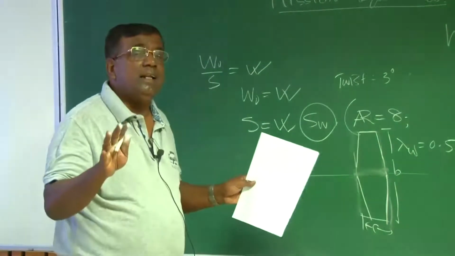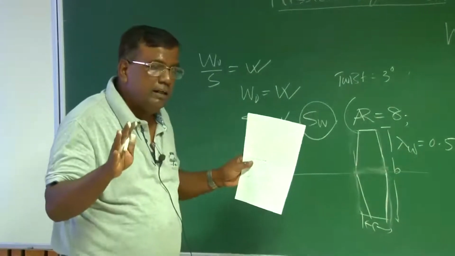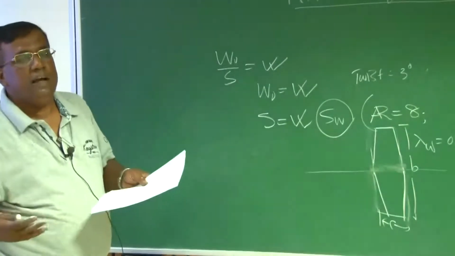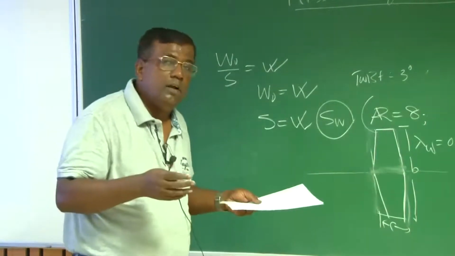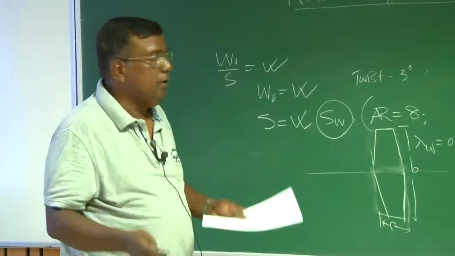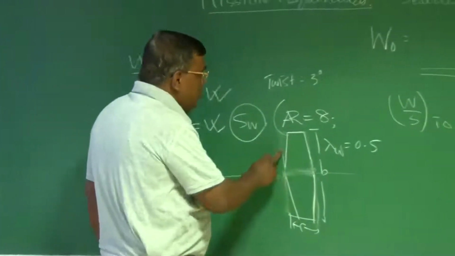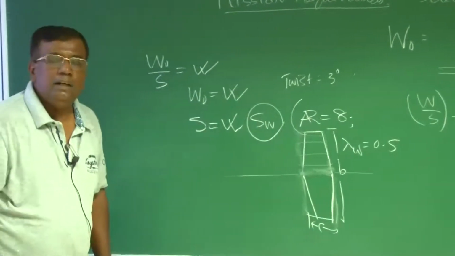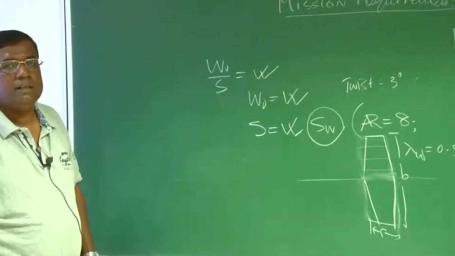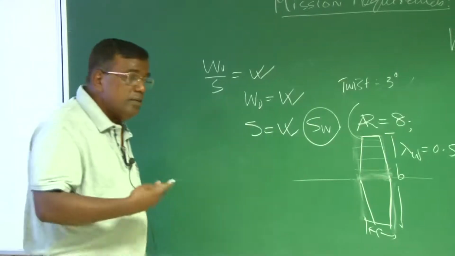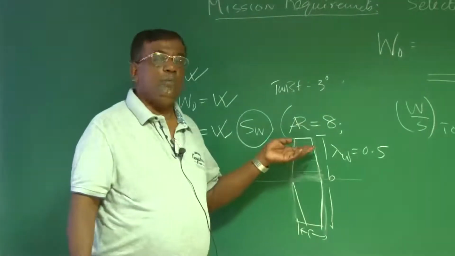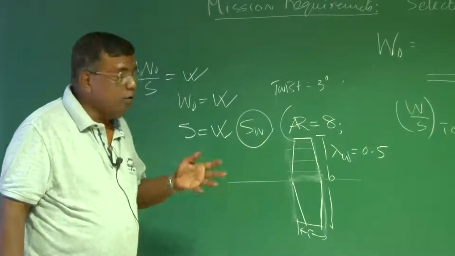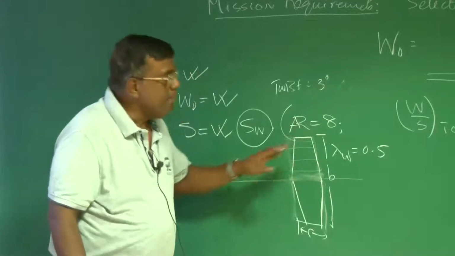Because you are not doing analysis now. Please understand, these are your starting numbers. Then you will do analysis and see whether 3 is required or 3.5 is required or 4 is required or 2 is required or not required at all. Because you have another option, you may select different aerofoils at different sections, having different CLmax and alpha stall characteristics. Then also you ask yourself, am I really giving a sweep? If it is a sweep, then to avoid tip stall, what do I do? All those questions you ask here, right?